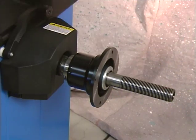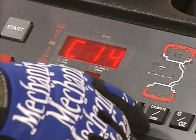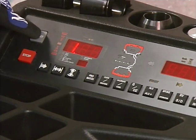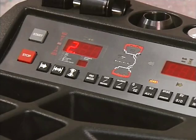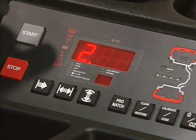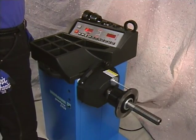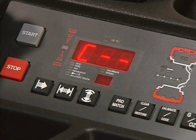To start the calibration procedure, remove all cones and spacers from the balancer shaft. Press the code key — the balancer displays the reading C14, and reading 1 and start are displayed. Press the start key to begin the calibration spin. On completion of the first spin, reading 2 and start are displayed. Screw the calibration weight into the threaded hole in the shaft backing plate. Press the start key to begin a second calibration spin with the special weight fitted on the shaft backing plate. On completion of the calibration measurement, a three-tone signal is heard and calibration is completed. The machine is now operative and the basic readings are displayed. Remove the calibration weight from the shaft backing plate and return it to storage.